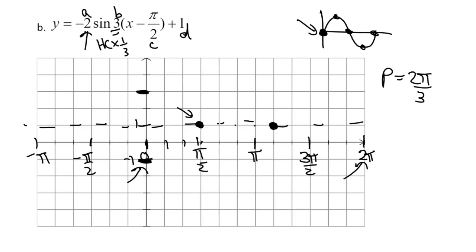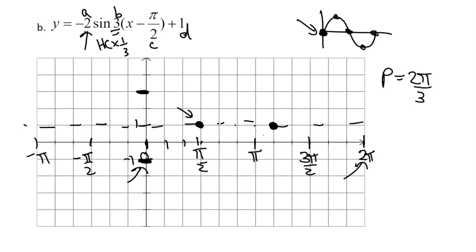And if you're still thinking in degrees, you could say, well, 2 pi over 3 is 120 degrees. Each individual space on this spacing is 30 degrees. So if it's 120 degrees and each individual space is 30 degrees, then that makes sense that I would go over 120 divided by 30. I'd go over 4 spaces, so that works out.